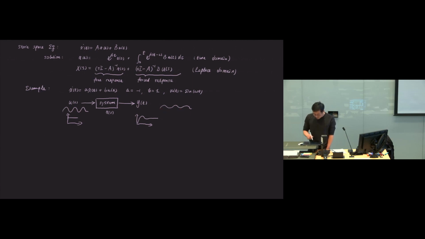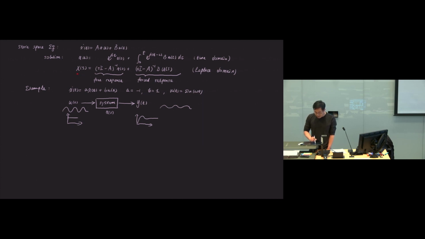To actually understand the problem, I would like to dig a little bit deeper into the state space equation solution. We have a typical continuous time state equation, x dot equals Ax plus Bu. We have discussed that the solution in the time domain, x(t), contains the free response, e to the power of At times the initial condition, plus the forced response, which is dependent upon the input u, and it's an integral containing exponential functions as well, and the B matrix and A matrix.